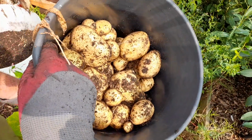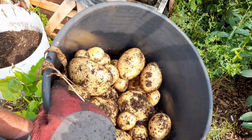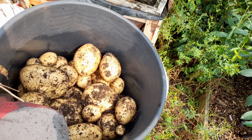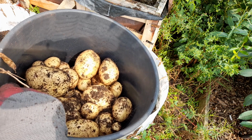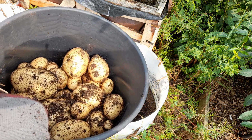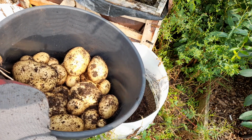There's still a fair few potatoes there. It's got some weight to it, but all of that from those two barrels, I should have done better really, but compost and weather were probably against me, and myself really. I probably didn't water them as much as I should have done on the hot days. God, it's hard work in this heat.